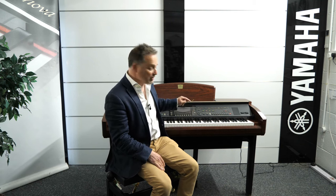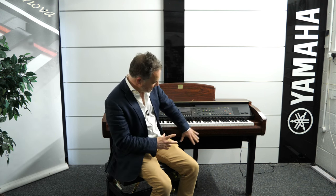Yamaha CVP-307. Now, the CVP series are the versatile ones. They have rhythms, recording, loads of sounds that mix together, and they're a really nice piano to play because the bass speakers are much richer because they have to cope with all the bass of the rhythm section. So the CVPs are very versatile. The CLPs are the other ones which don't have so much of the features.